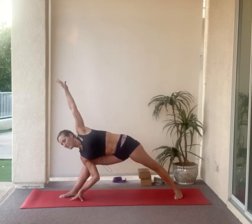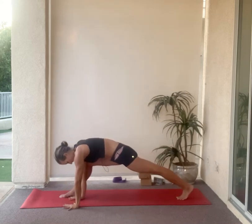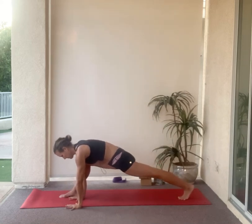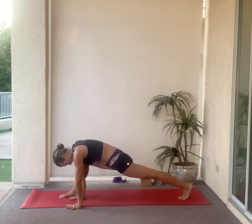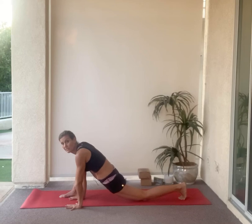Gently release. Virabhadrasana 2. Circle the hands down. We're going to come into a little more hip mobility here. And we're going to gently lower now the left knee to the ground. This is a pose I like to kind of work on. It's a little bit different.